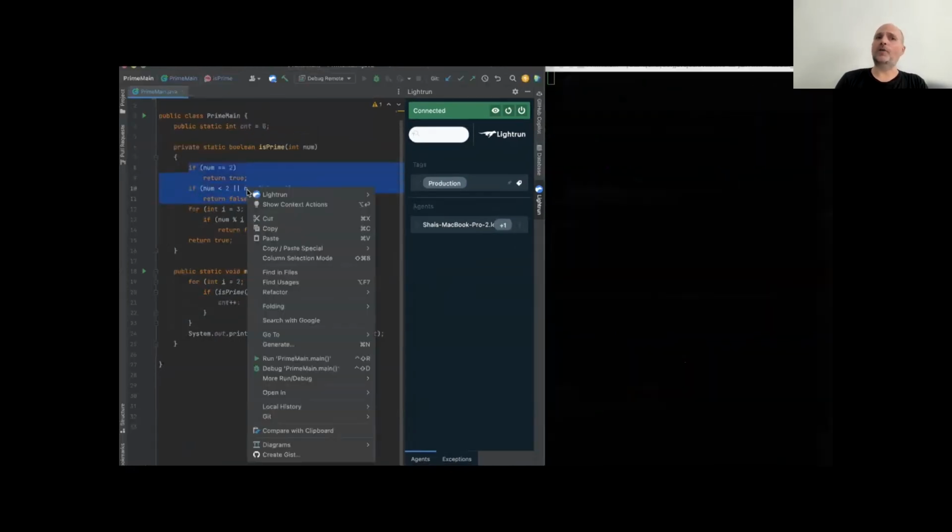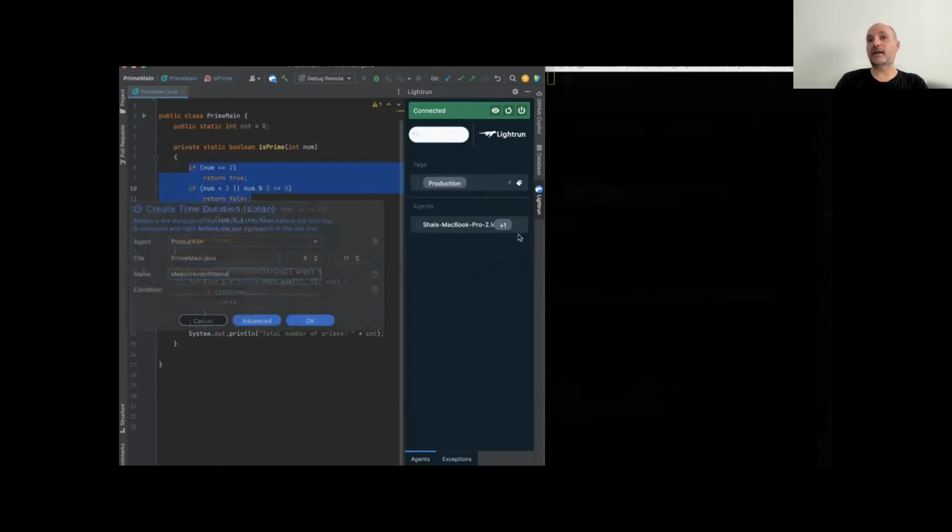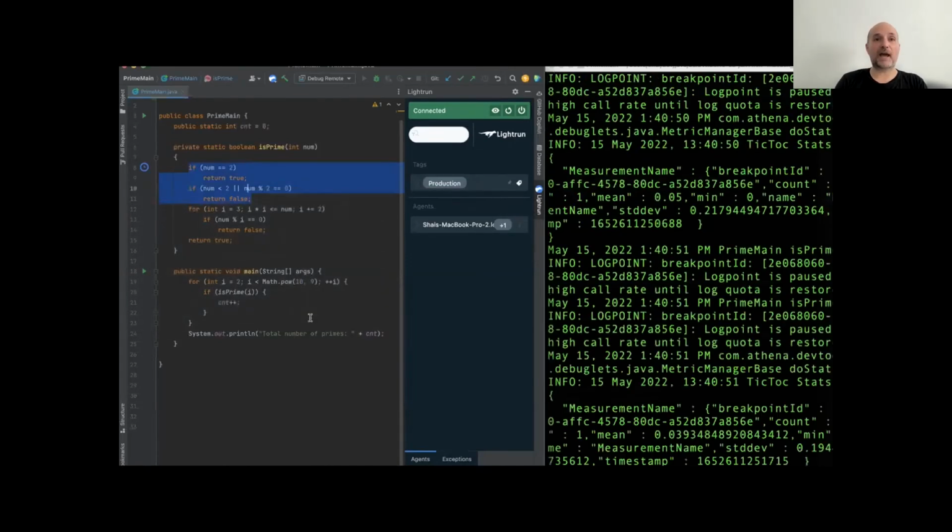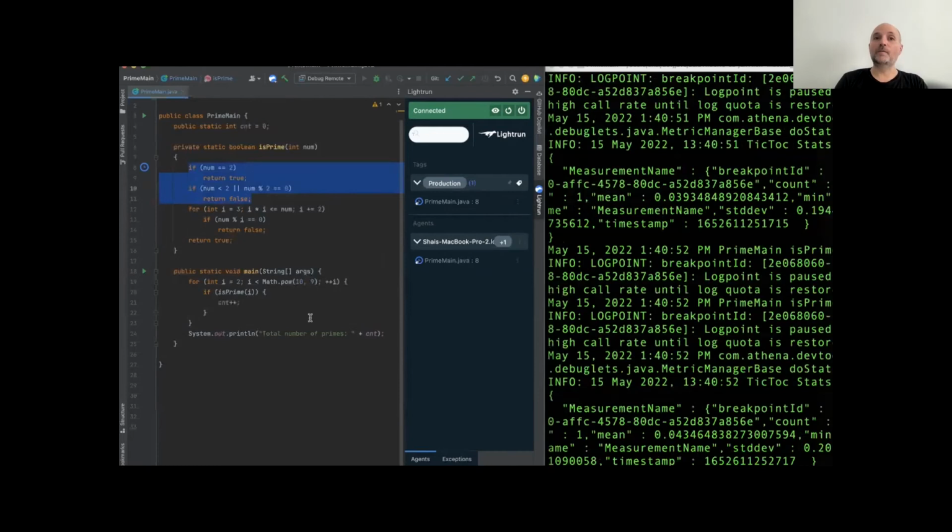Locally, I often just grab the current time into a variable, and then after a few lines, log the number of milliseconds that passed to give me a sense of the overhead in the method. This is what a tic-toc metric does, but at scale and with a lot more data. We select a few lines, and then we can instantly see how much time elapsed for the execution of these specific lines. Again, we can pipe everything and use conditions.